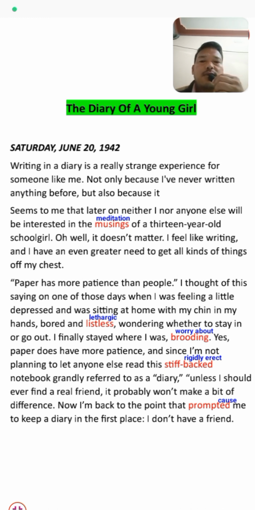This paragraph clearly shows, students, that she was feeling lonely, alone and depressed, in a very depressed situation. She had no one to speak to, no one with whom she could express her feelings. That's why she was looking for a real friend, and of course she chose a diary to be her friend. That's why she started writing a diary. This is what she is expressing in this paragraph.